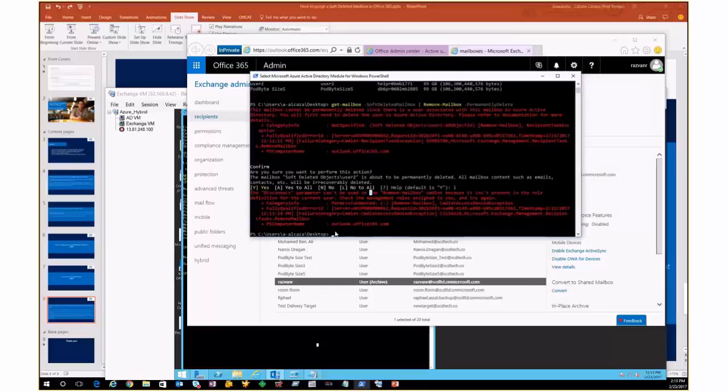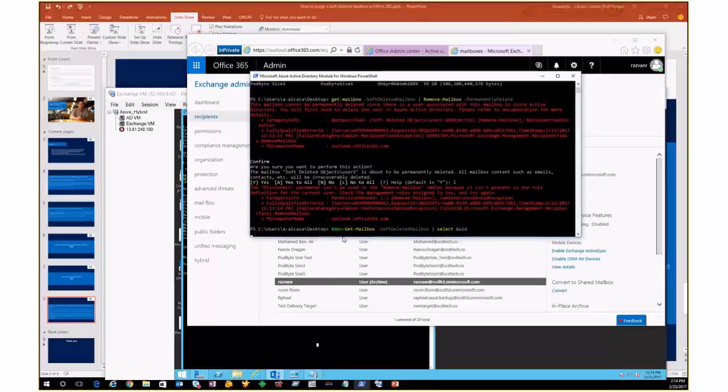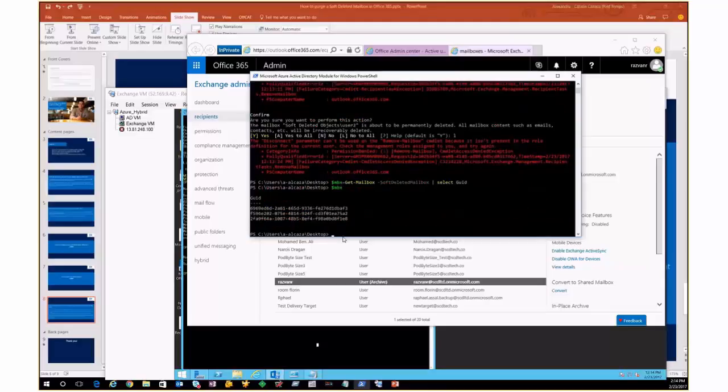And to overcome this error, we need to do a bit of scripting. We're going to use a variable in which we are going to store the details of the soft deleted mailboxes. We're going to use their GUID parameters because these are unique. If we list the variable, this is what we have inside of it.